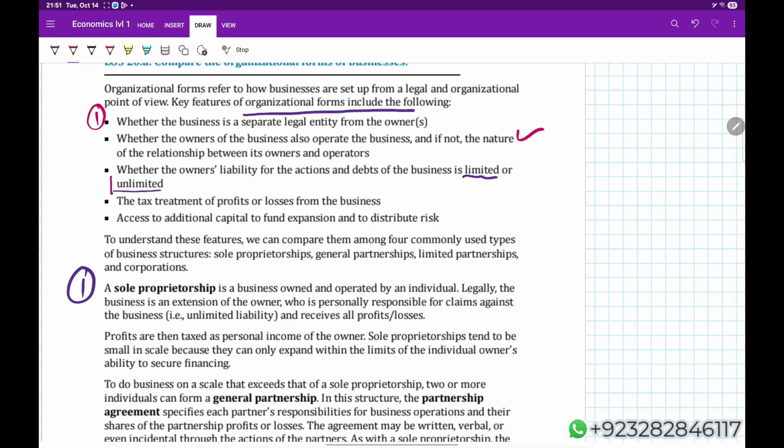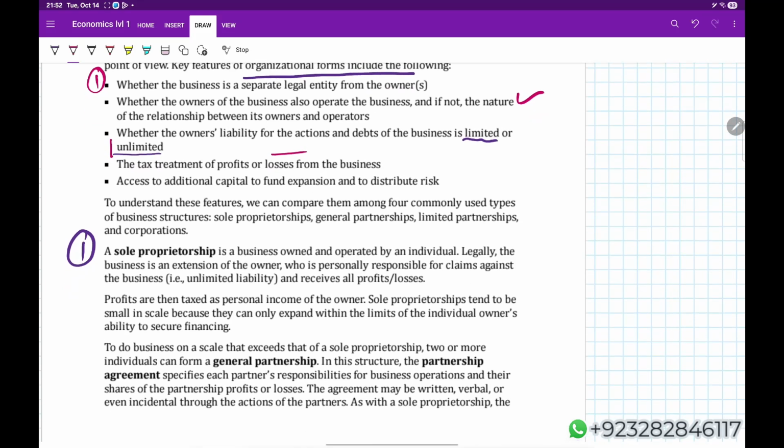If the business is not generating sufficient cash flows to cover the liabilities or to satisfy the debt of the business, because we have decided in the first point that the business is not legally separate, the liability of the owner is unlimited. Remember this point. And what is the tax treatment? The profit of this sole proprietorship is considered personal income. So when we label the profit as the personal income of the owner, personal income tax rates and slab rates will be applied. And the last point is access to capital.